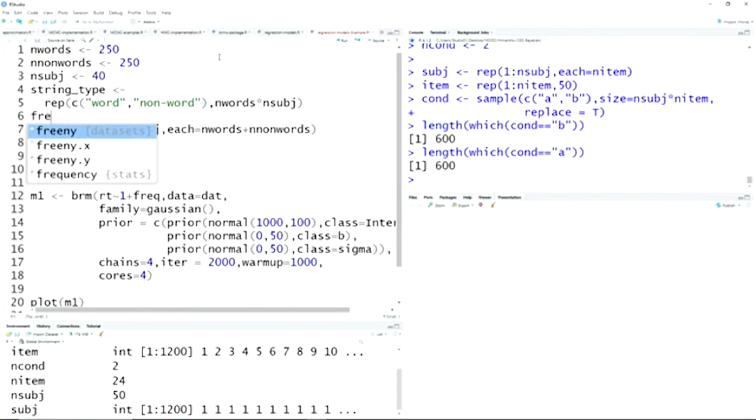You can also have a frequency factor, where you will have high frequency or low frequency.